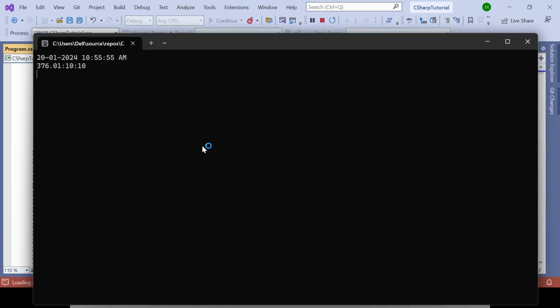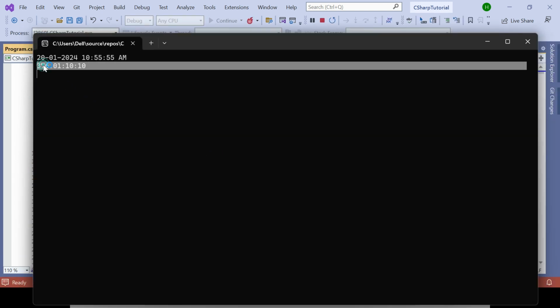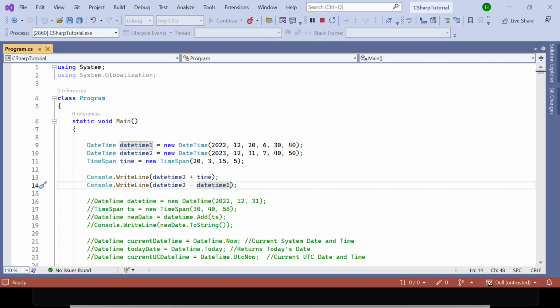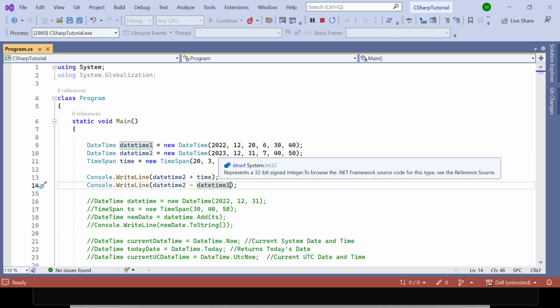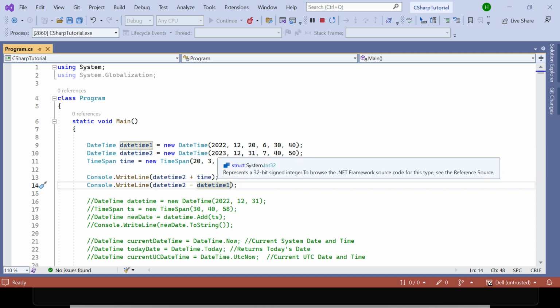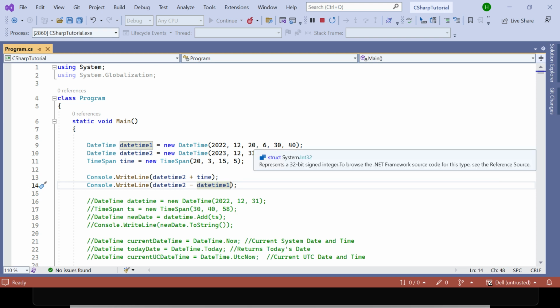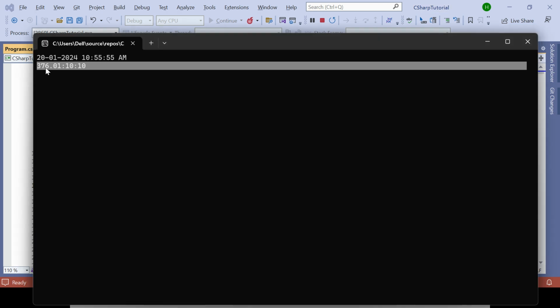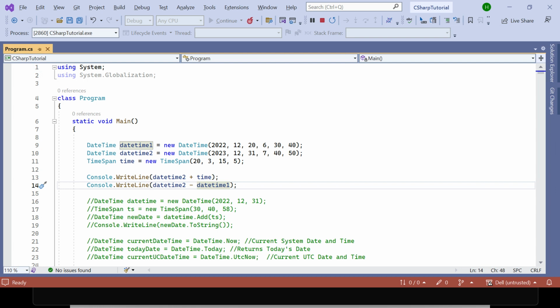It will give you more than 1 year, because date 2 is 31st December 2023, whereas date 1 is 20th December. So 1 year is 365 days plus an additional 11 days, so it is giving you 370 days. Now the hour difference: 7 minus 6 equal to 1.